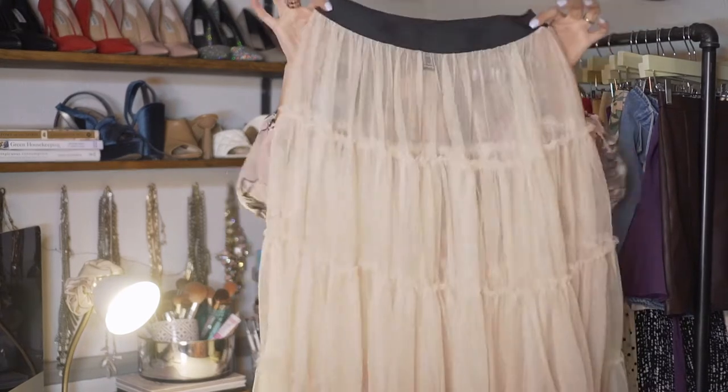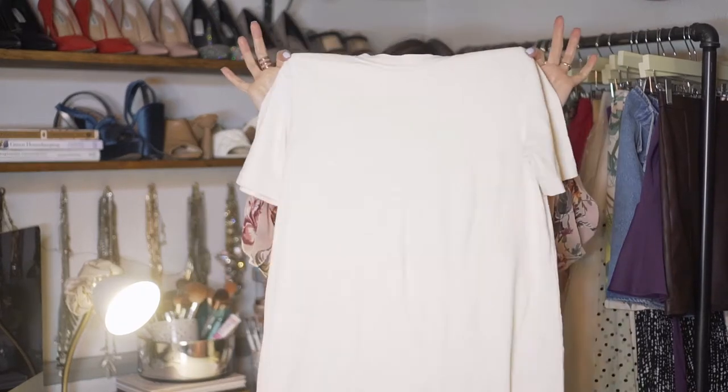You guys have probably seen me pair this really beautiful tulle skirt in a how to style for sweater dresses, and I threw it over my sweater dress just to give it a fun kind of look. Well, I did a little spring version of it right here. I added this t-shirt dress, and then I added the tulle skirt over.